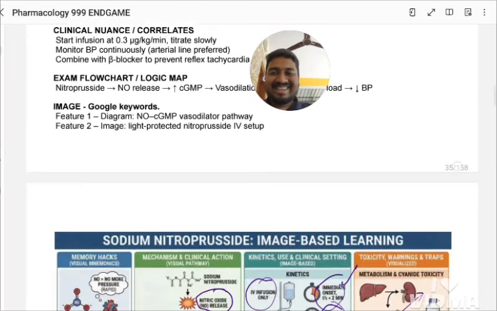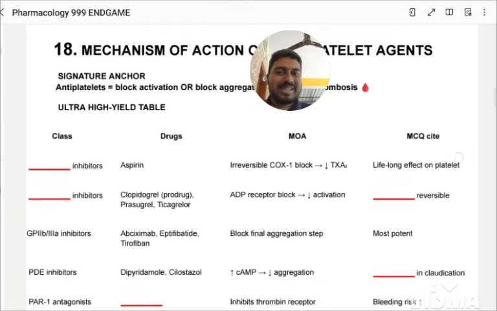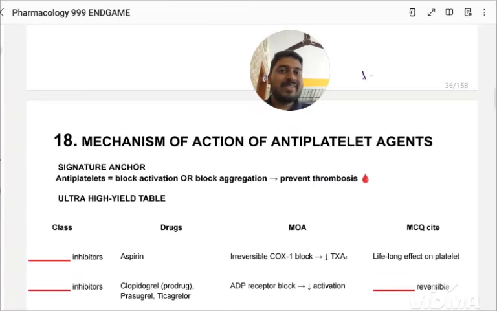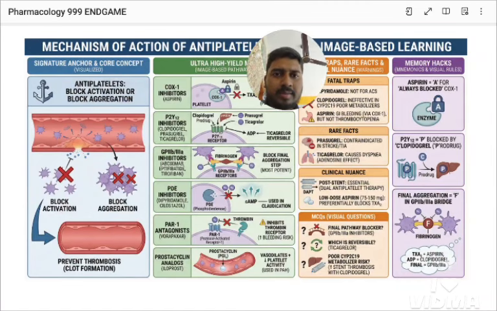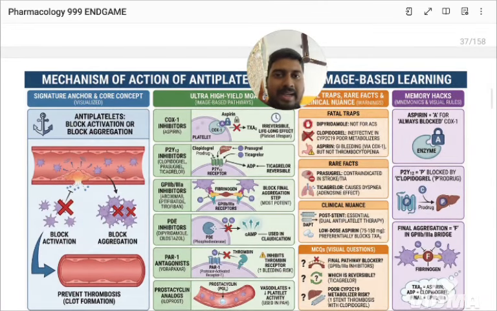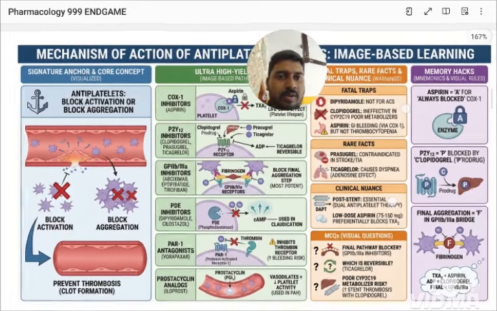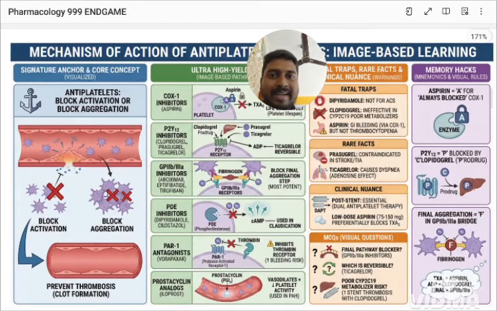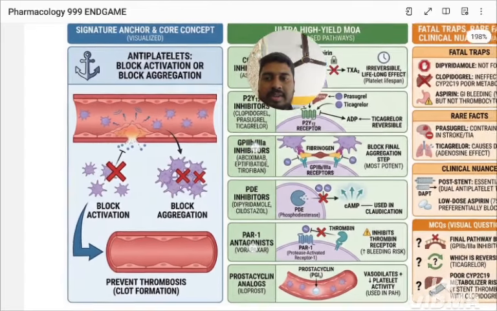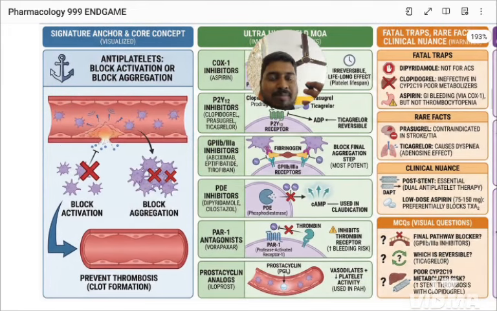Okay. Yes. So we'll go to the next topic, that is we'll go to hematology now. We are going to antiplatelet agents. So moving to the next topic, that is antiplatelet drugs. Here we have a lot of questions which are getting repeated again and again, so your concept should be very thorough. We should know first what are the two types of platelet blocking drugs that we have.